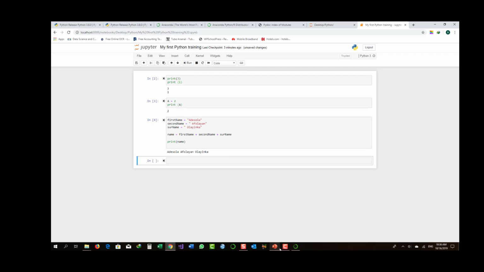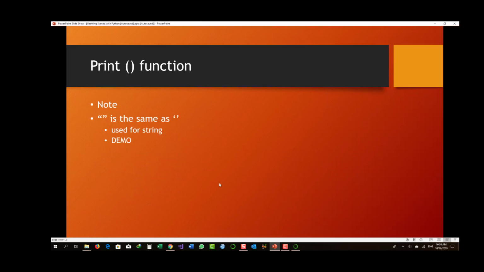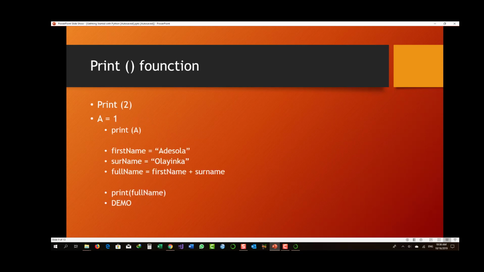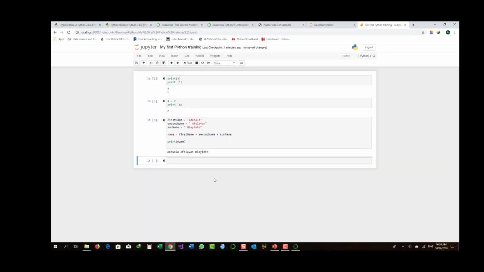Okay, so you will discover that this is writing a simple print function in Python. In Python it's easier. It's just like you are speaking English. First name is equal to this, and it's printing it.